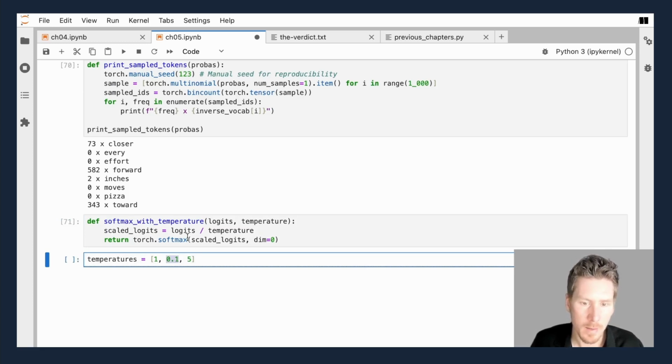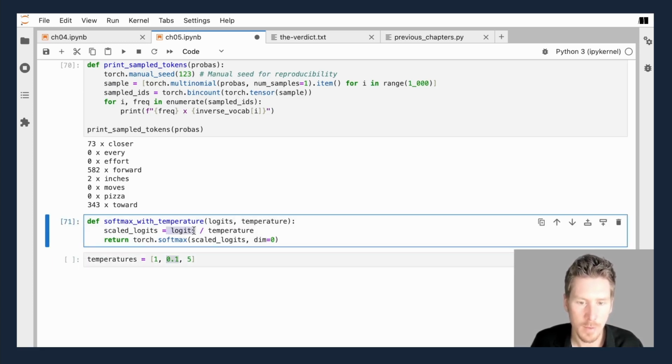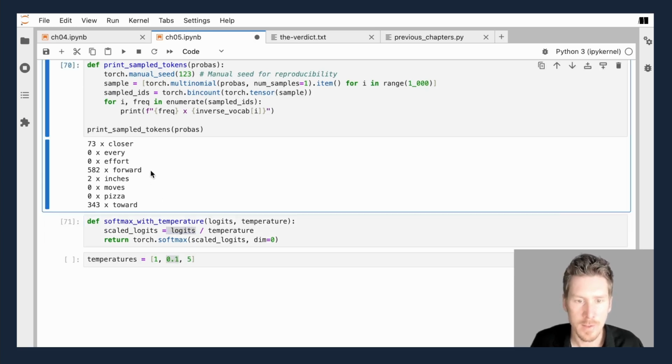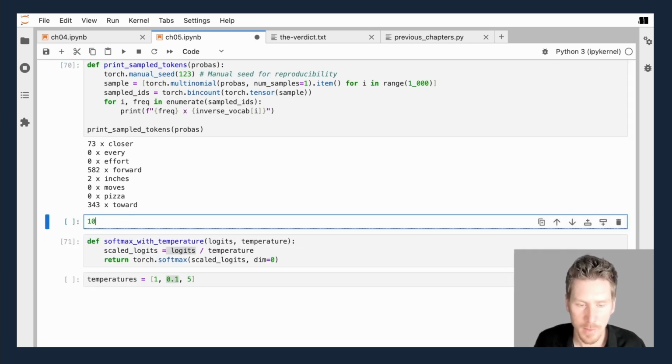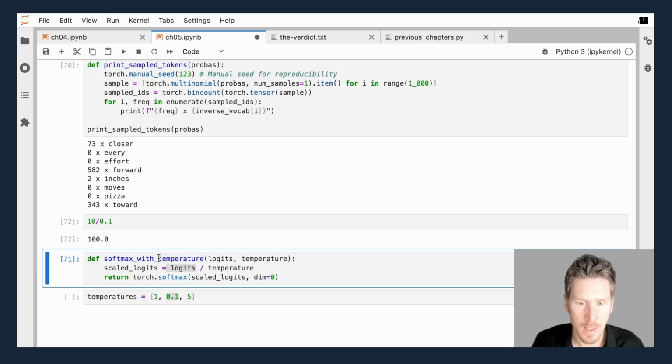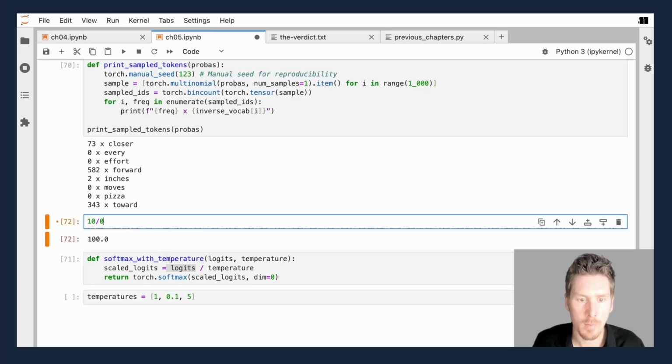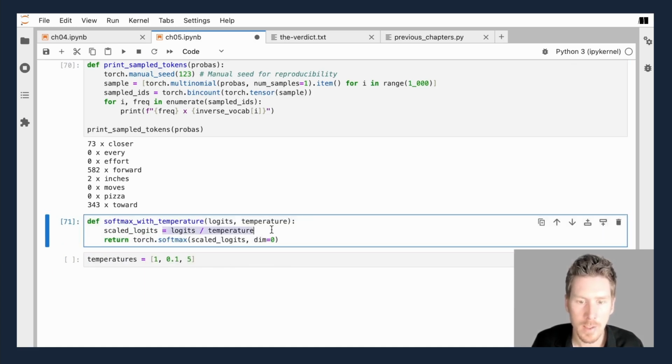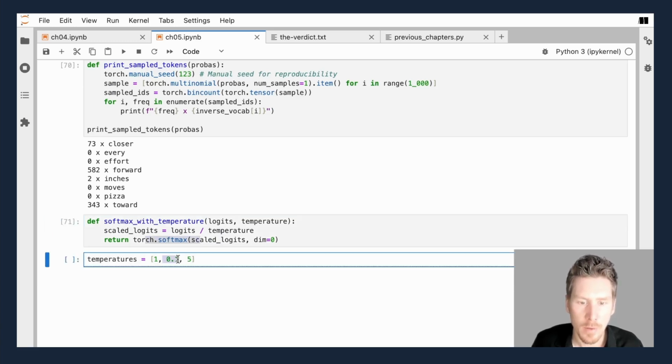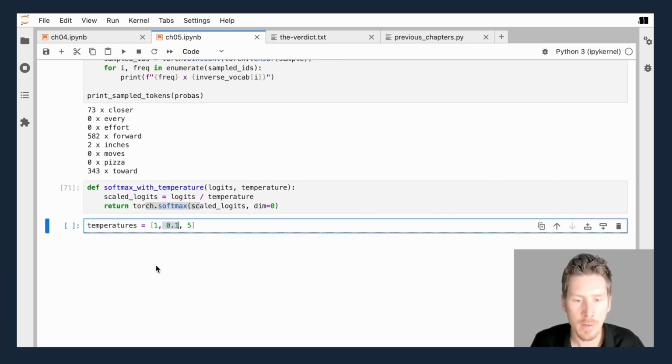0.1 will make the logits larger, right? So for example, if I have 10 divided by 0.1, it will be 100, right? So we make the logits larger, or if we divide by a larger number, we make them smaller, right? By that calculation here, we are influencing the logits, and then we will get different softmax values. So smaller values here will essentially result in larger peaks, right? Because we make the logits larger, and the larger the logits, the larger the softmax values.